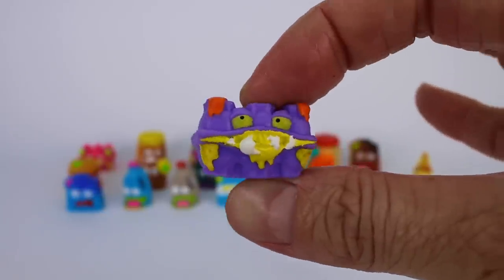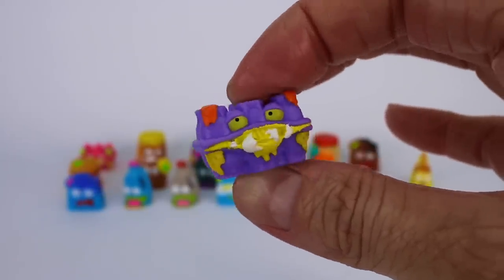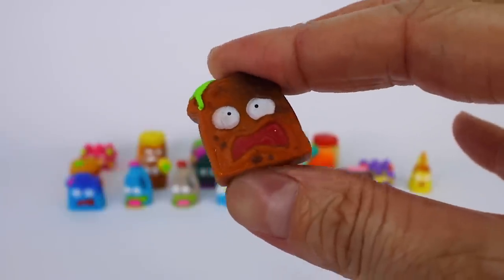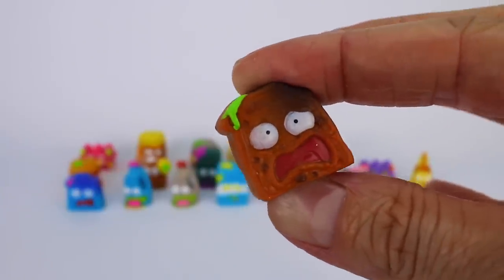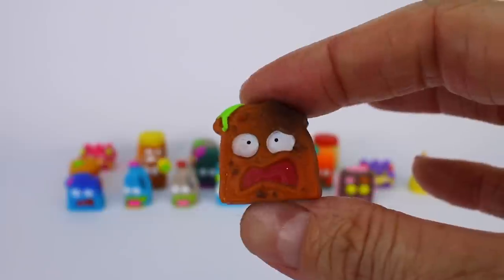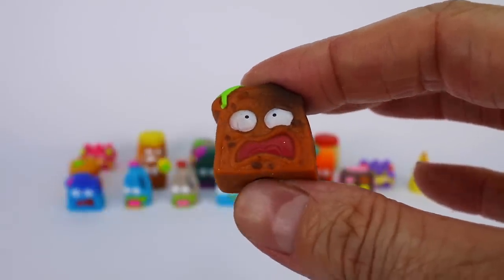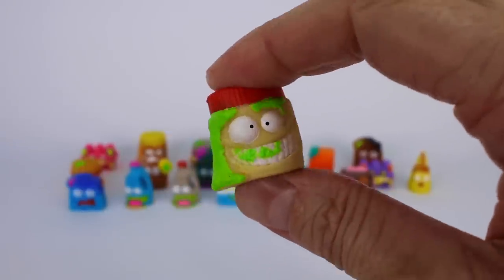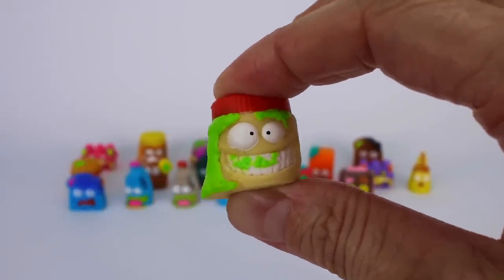Here we have Busted Eggs, and Busted Eggs is definitely busted. And this one is a rare. We have another Rancid Raisin Toast, and look at the green slime on top, and this one is a common as well. And it is also a different color than the other one. The other one was blue, this one is brown. Next up, we have Peanut Splutter. It's like peanut butter gone rotten. Look at the teeth.